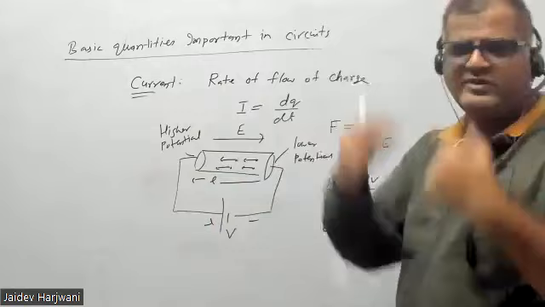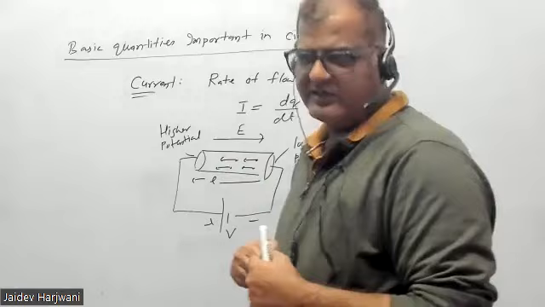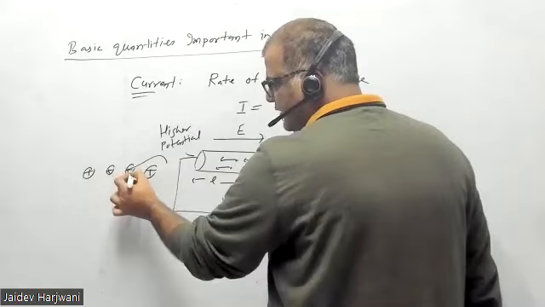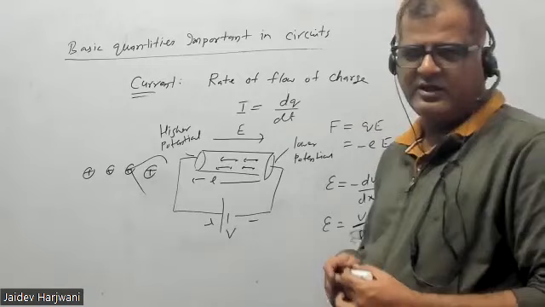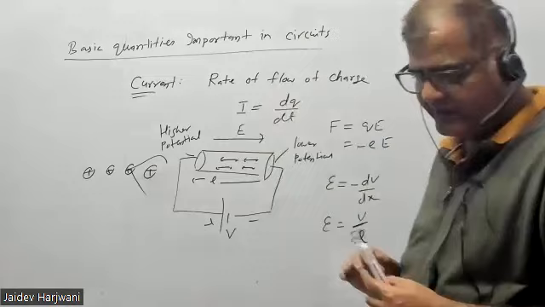but they are not accelerating in reality because there are positive ion cores present in this conductor, which provide resistance. These electrons are getting scattered because there are positive cores, and your electrons are colliding with these cores. So even though we are applying force, on average they move from one part to another with a constant speed, that is called drift speed, which you will know more about in the solid state part.